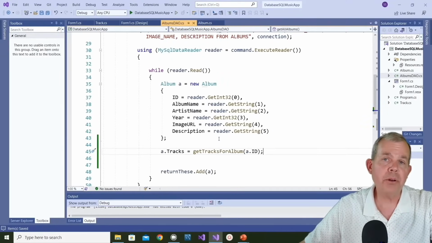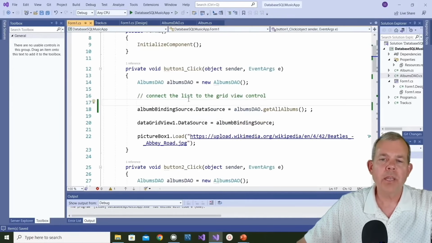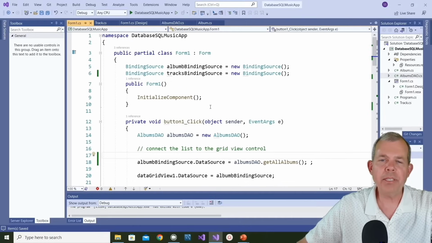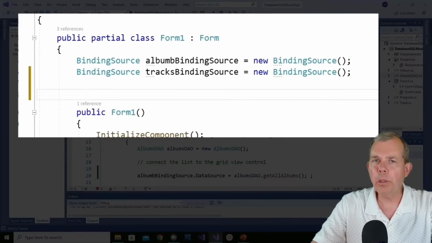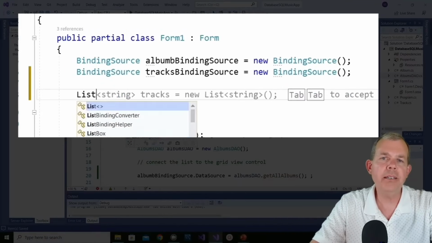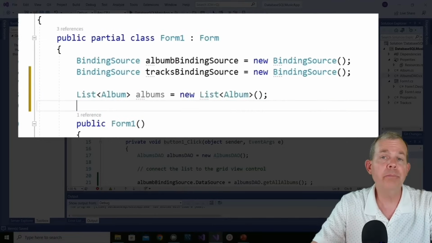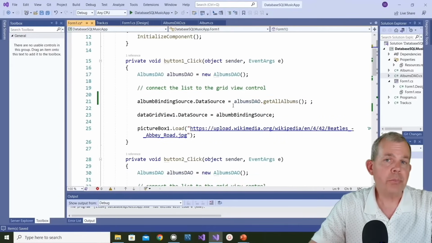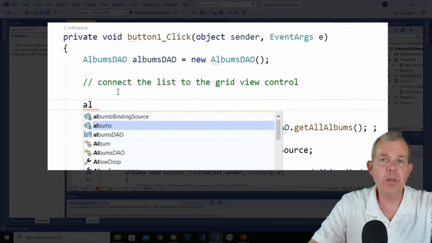Now that we've returned all the tracks as well as the album, we can modify what we do in our Form 1. So here we are in Form 1. I'm going to the very top and I'm going to add one new item. I'm going to save a global list of albums that we can refer to after it's been fetched. So we'll make a list called albums. Just to prove to you that I can use this list, I'm going to define it here in line 21.